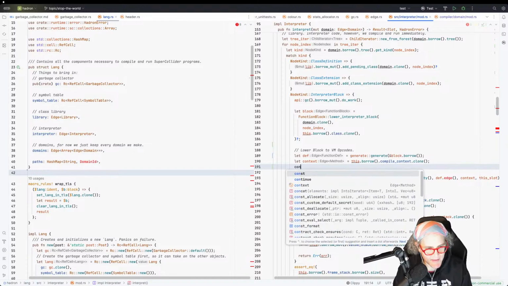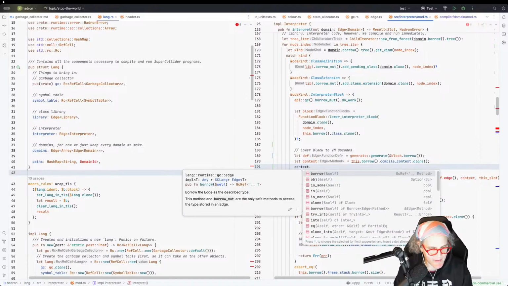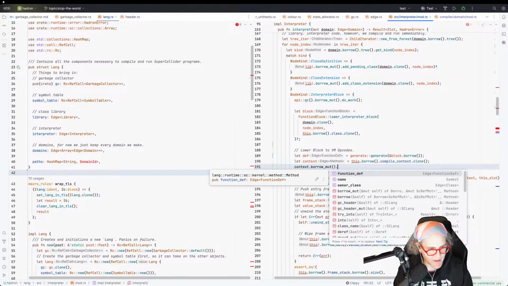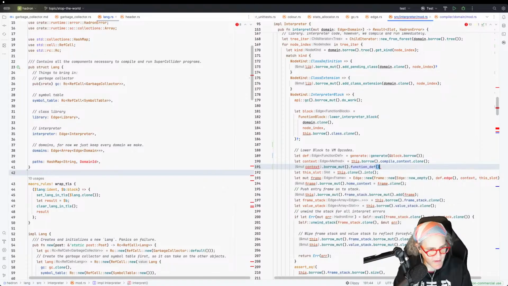Context dot borrow mute, which is going to generate an error, dot function def dot borrow mute.